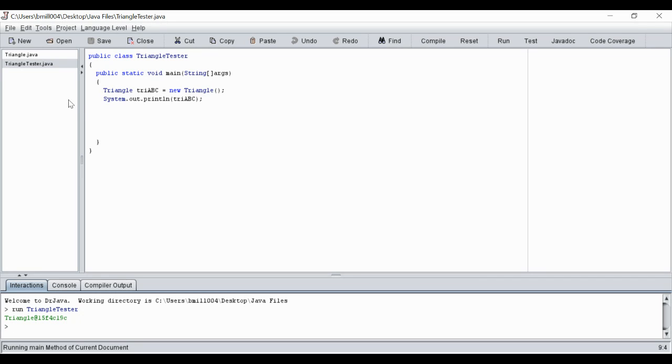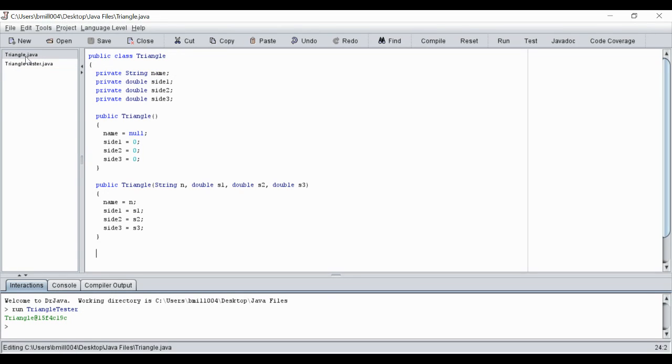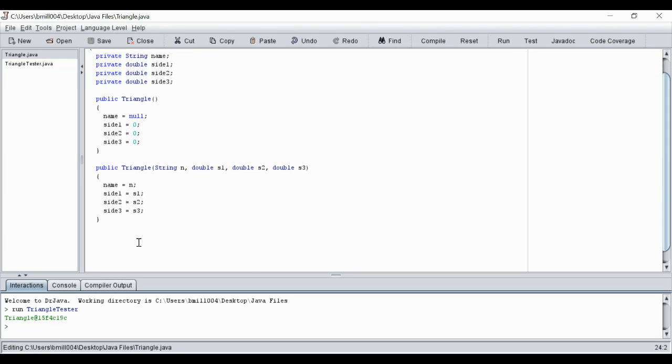It's not really telling me the name of the triangle. So I need to hop back to my class file and I'm going to create my first method. We've seen these, I'm just going over it. This is going to be our toString method. So our method is going to be public and I'm going to put a data type, a variable type. Constructors don't have that. And then toString is just the default name.